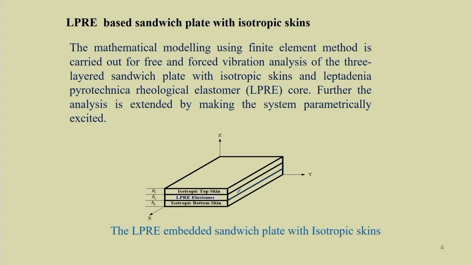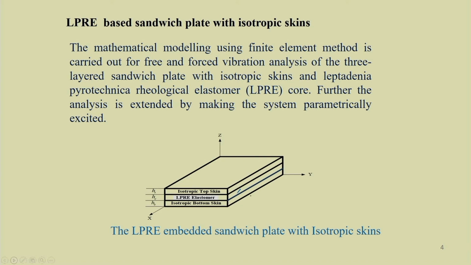And so, if you know the formulation of this isotropic material, then you can expand that to study composite or functionally graded material also. So, let us see by using an isotropic material how we can derive this equation of motion. Already you know the equation of motion can be derived by using the Lagrange principle or Hamilton principle. To derive this equation of motion using this energy based principle, first we must find the kinetic energy and potential energy when this plate is vibrating.